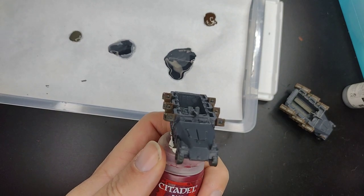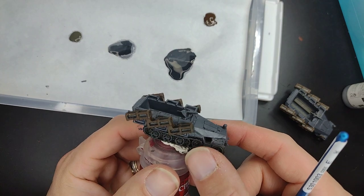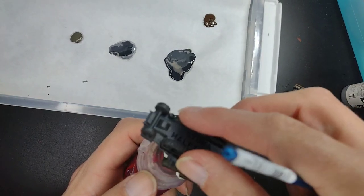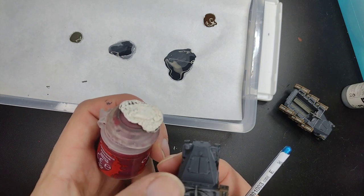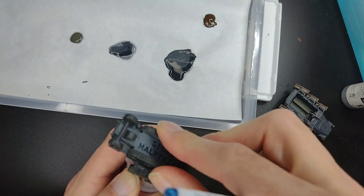Now this one is looking quite alright, but before we move on to the shades, we have one more thing to do, and that is to paint the tracks and the wheels. And for that, we're simply going to switch it around and put it on its side on the top here. That's why I painted the base color of the gray first, so it will have time to dry. And you will simply do it here, like putting it like this.